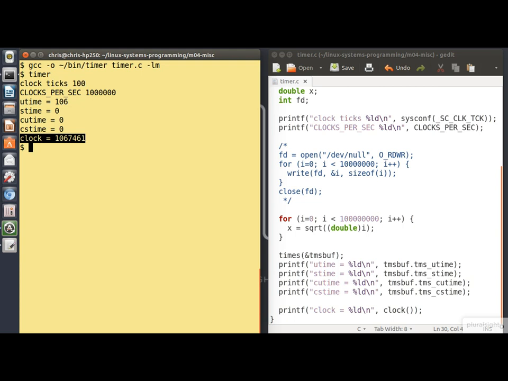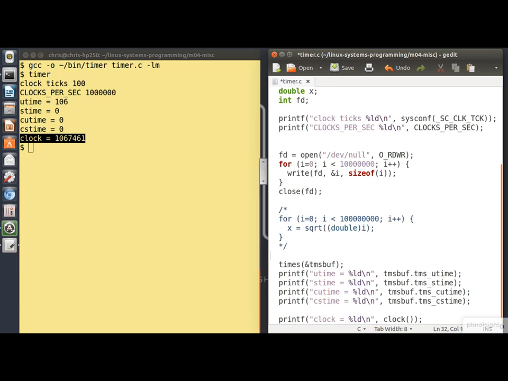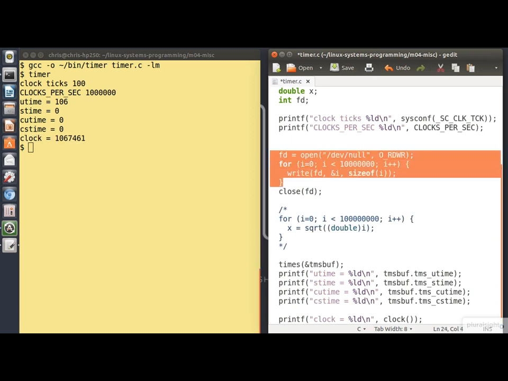Now, if you look at the code on the right, you'll see that we have commented out here another block of busy work. So let's uncomment that. And instead, we'll comment out the loop that we just timed. Now, the difference here, of course, is that this busy work, again, we're just spinning around in a loop, but it consists of a large number of calls onto the write system call. So most of the time here is going to be spent executing down in the kernel.